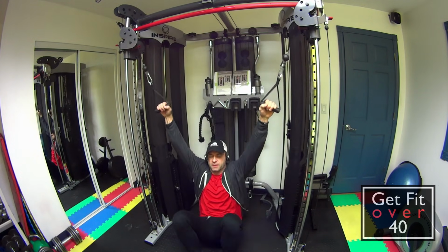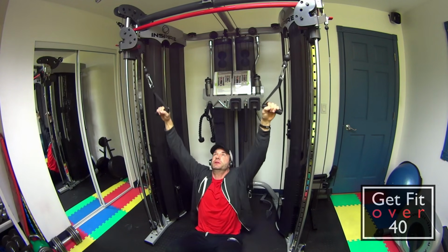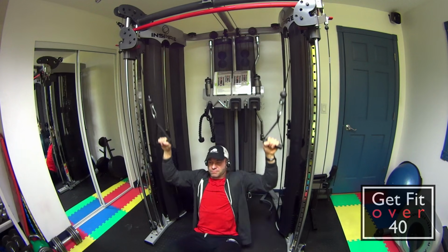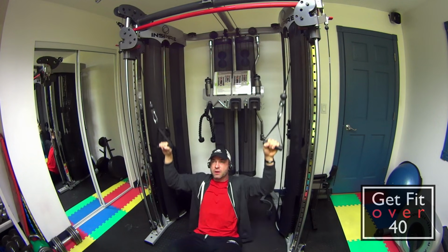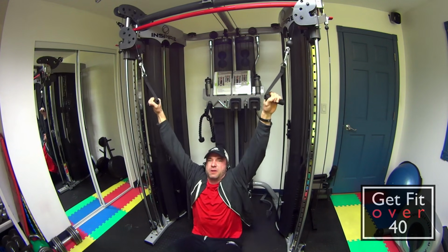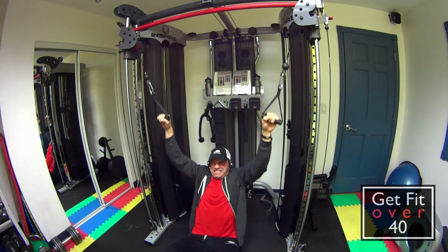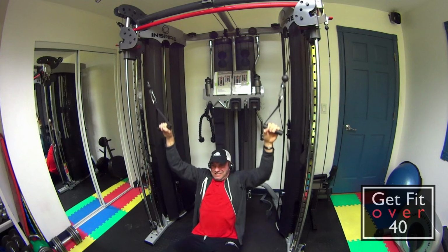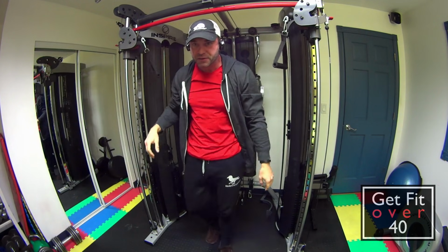Okay, let's do my first set. This is a pretty easy one. I like how it's isolated, each arm is independent. This is more of a warm-up. Not even counting, I'm just going by feel. So good, all right, so that's the first set.